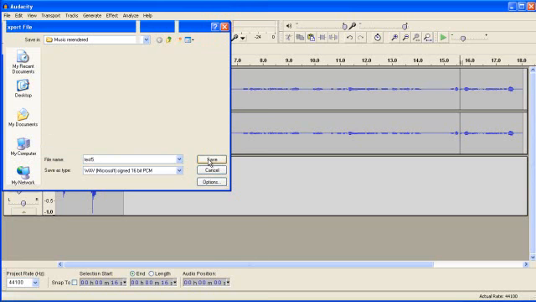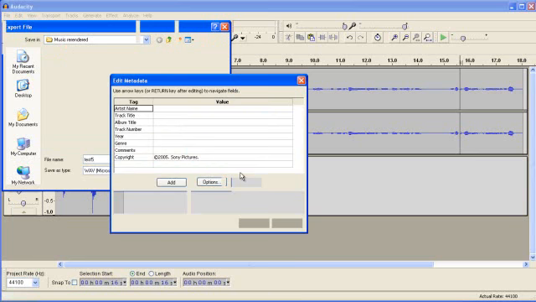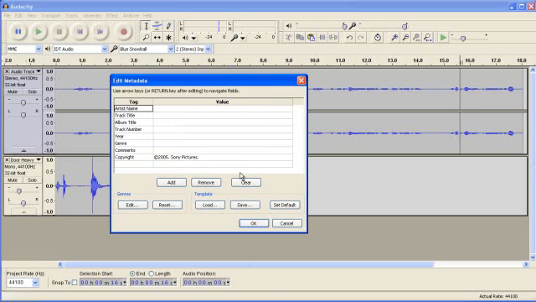And once I select a suitable file name and click Save, I am presented with this screen here, which is an information screen. This is stuff that will be, in a sense, embedded as part of this audio file, and it's information that tells the person who's listening to this, whether it's through an MP3 player or through a media player on a computer, whose recording this is, track title, the year, and all those things that are relevant to this particular project.